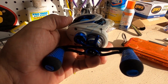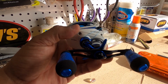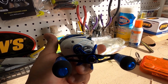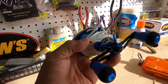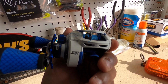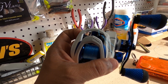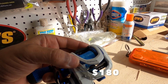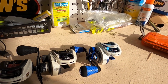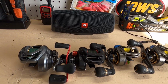This one here is my Lews Customs Inshore. This one also has a 10-bearing system, double shielded bearings. This is a cool little reel. I just got this one, but I've had this one before, gave it away. This one retails at about $200, but I think right now they have them on sale. I saw them on sale on Amazon for about $180, I think it was. But it's a cool little reel, nice to have around salt water. All of these you can use around salt water. So yeah, that'd probably be my second choice of all of them. But they're all pretty good reels.